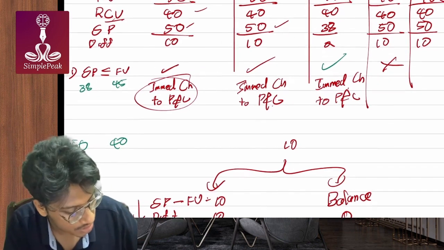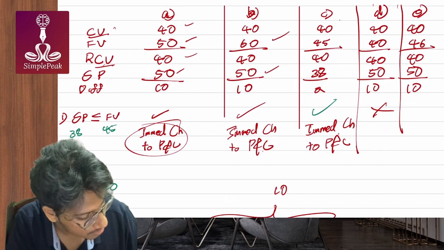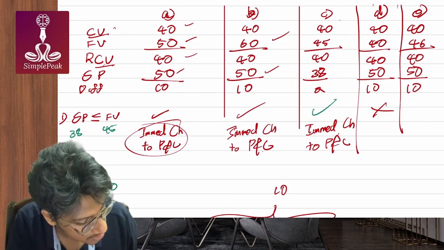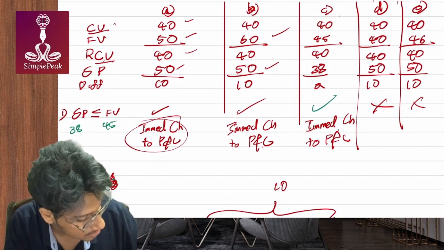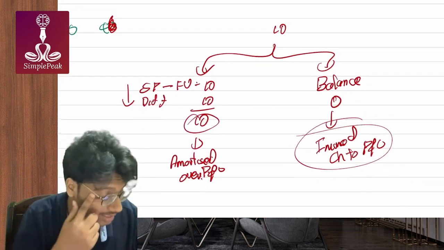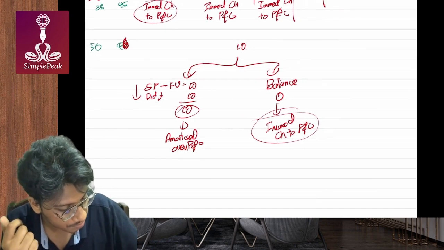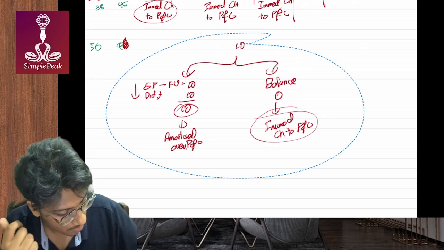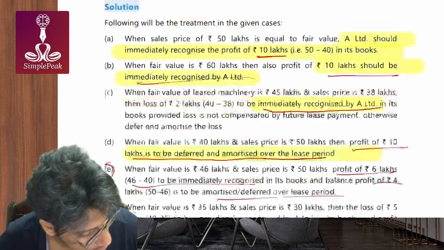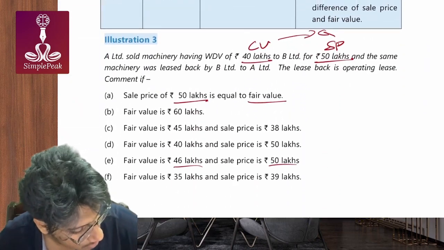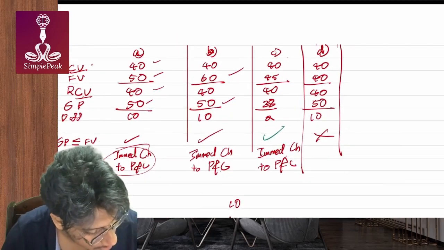The first condition needs to be checked. Sale price is less than or equal to fair value. So sale price comes as 50. Fair value comes as 46. Obviously, the first condition does not satisfy. So it is coming as the second condition, and you need to go with the flow. Let me rub this. Okay, so let's go ahead and check it out. So sale price in our question, we'll go here and check. Okay, sale price is coming as 50.